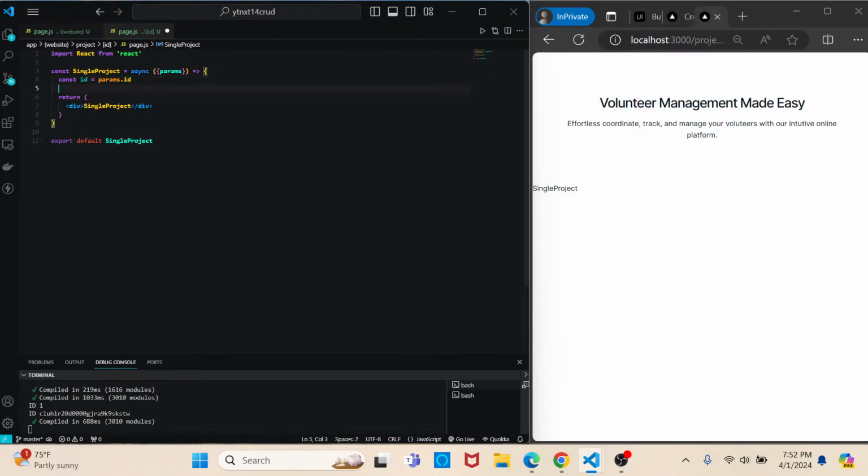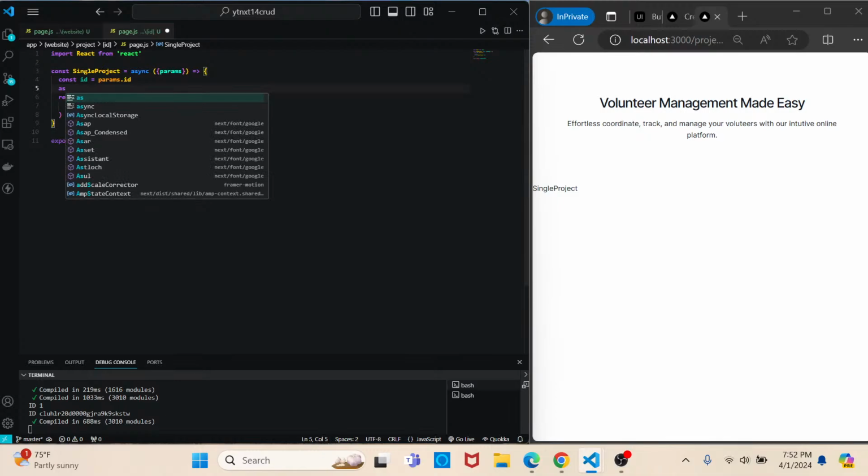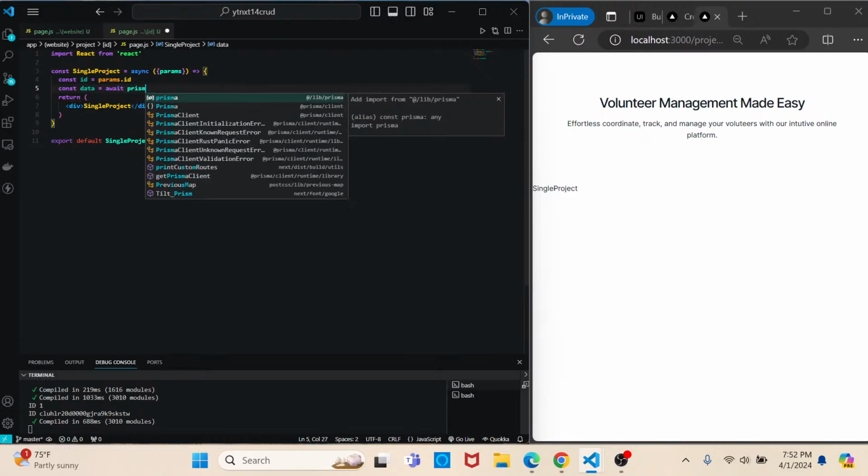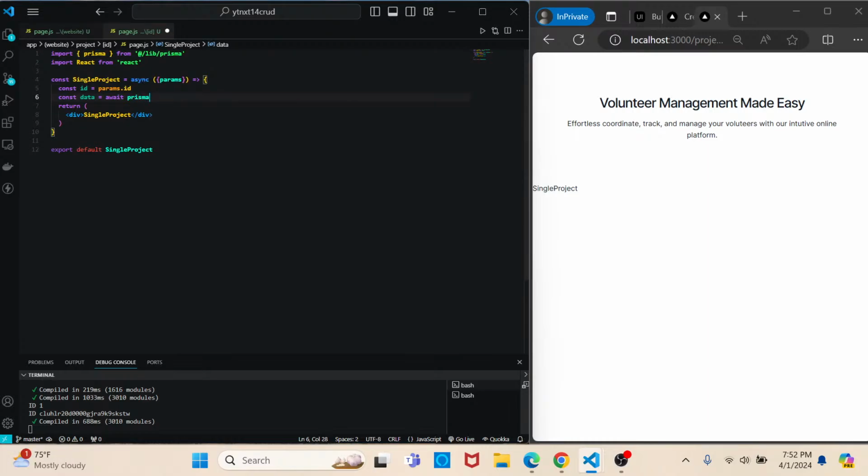And now we want to use this ID to grab the projects that have this ID. So we're going to create a variable named data, and we'll set it equal to await. And we want to use prisma, the function that we created earlier in order to access our database.